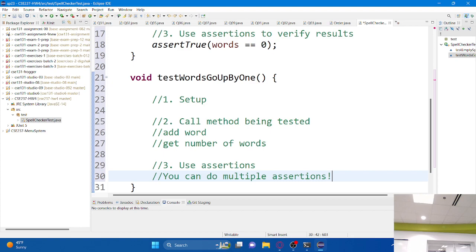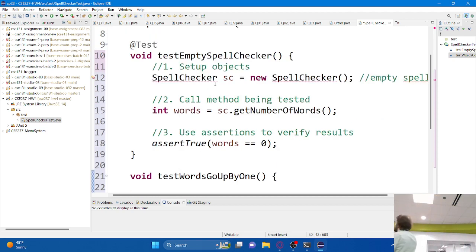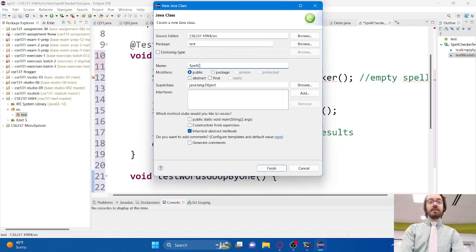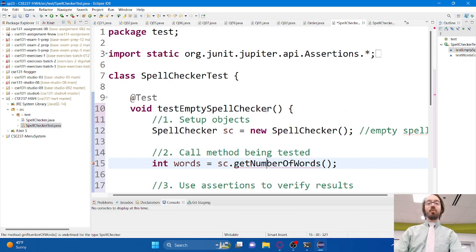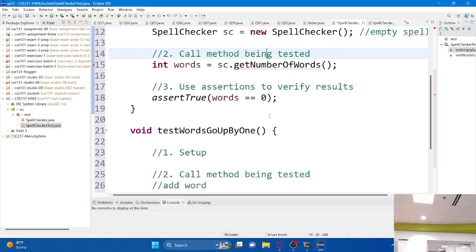That's okay. But one final time, I want to reiterate that there is no spell checker, right? It does not exist. Eclipse is telling me that, and that might be the most frustrating part of this assignment for people, is the fact that that red's not going to go away. I mean, if it's really bothering you, you can make it go away just by making the class, right? Just make your spell checker class, and that will at least get Eclipse off of your back for, well, but now this method doesn't exist, right? So it's just going to be a domino effect. That's not going to stop happening.